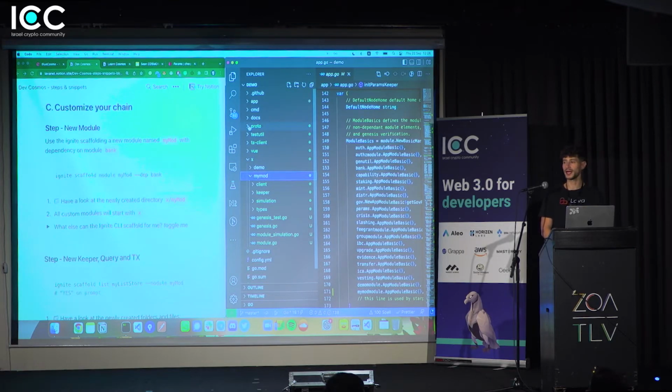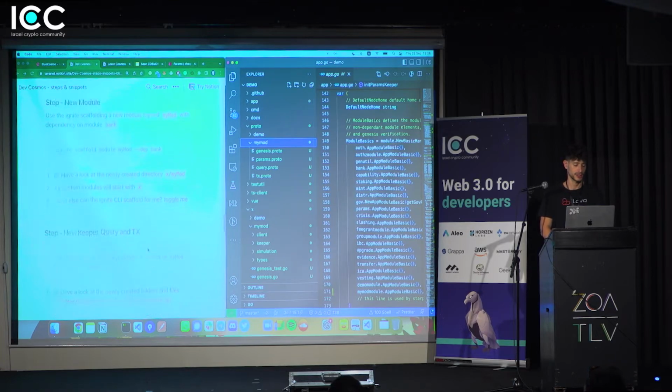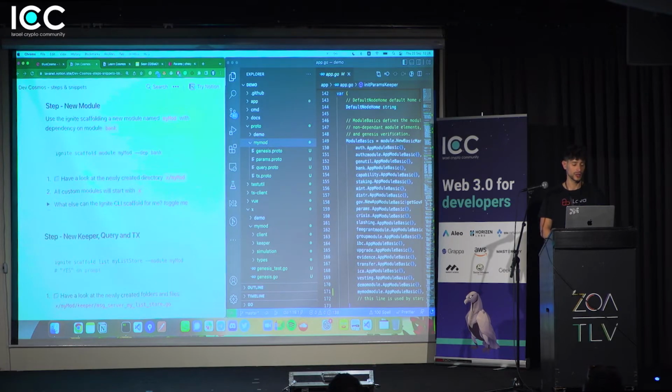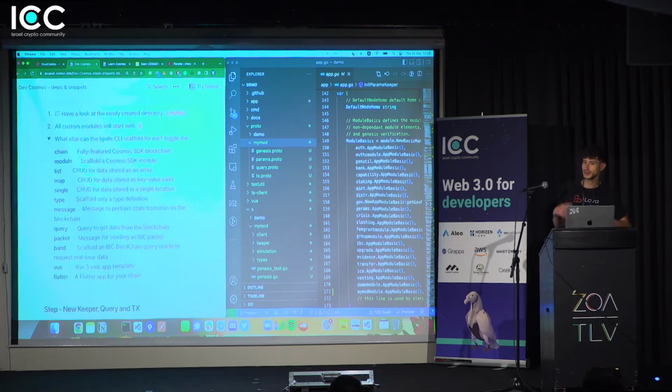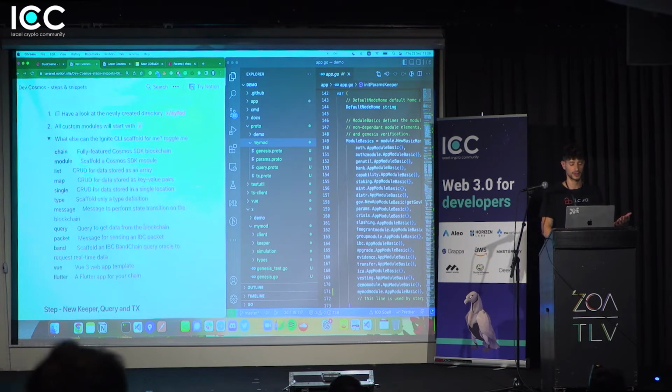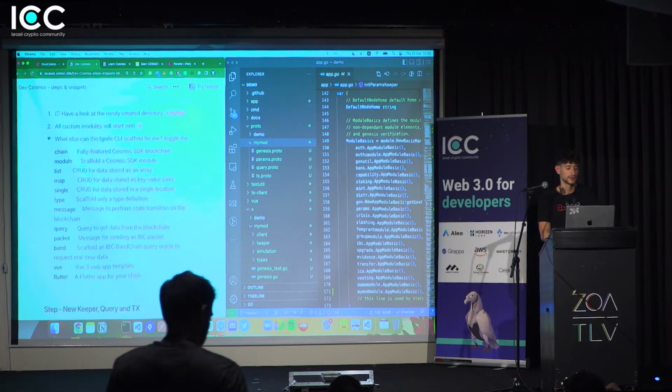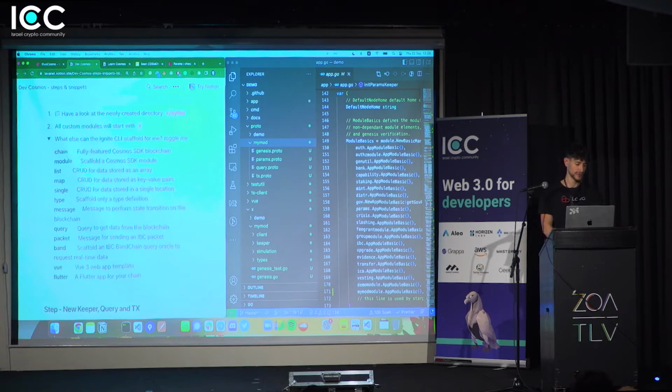Some more changes we have in different directories, also marked in green. In proto, there is a new folder, and we'll see that also in a second. So we touched one of the scaffolding types that are available. There are many more you can use here. We created a list here for you to see.